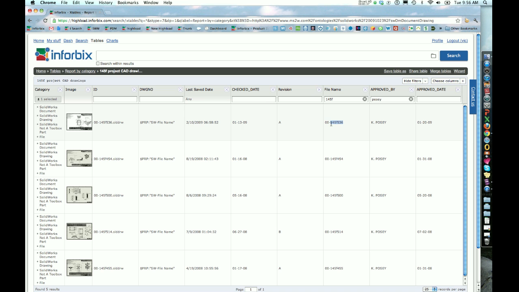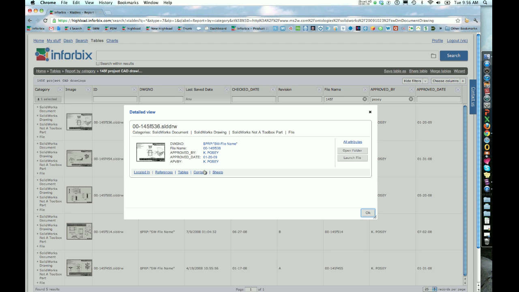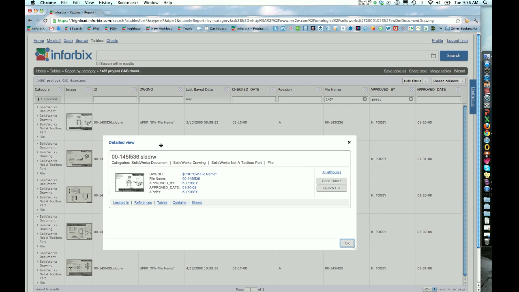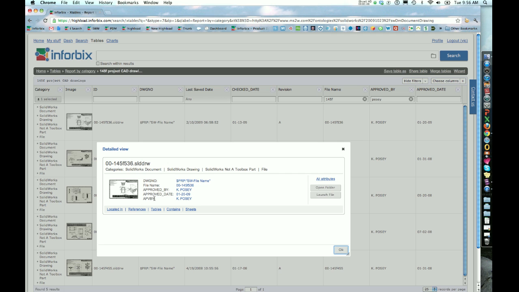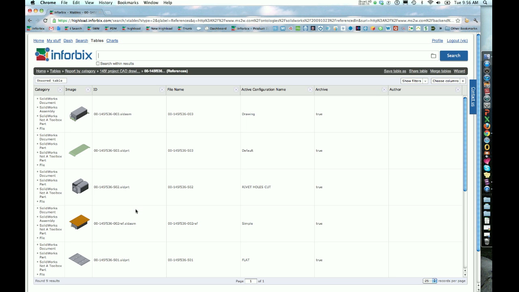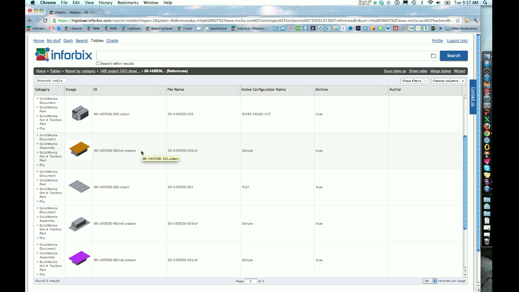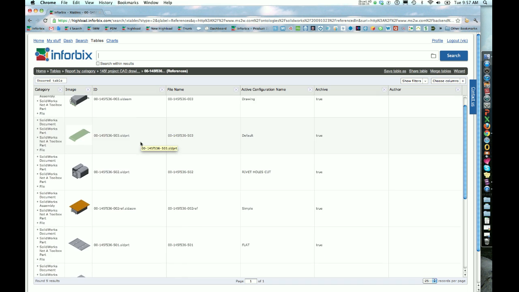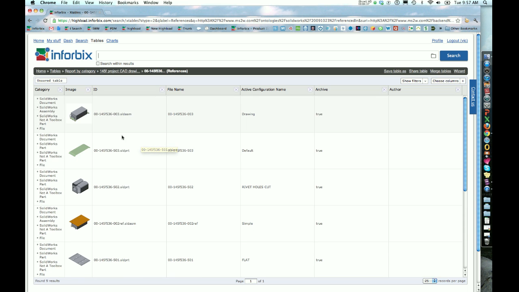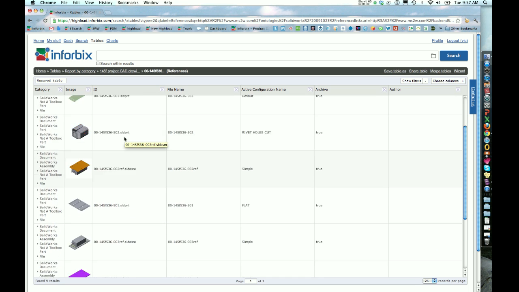If I click, for example, the file name, I'm going to get a data snippet that consolidates all the information that's available in the company for that particular piece of project data. And if I click any one of these, for example, I'm interested in knowing what are the references that make up these drawings. So what Inforbix does is collect all those references, in this case all these different assemblies and drawings that are part of that drawing, and collect those again in a table format that I can save or do something with. Maybe I just want to browse.